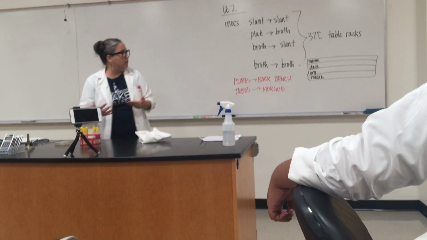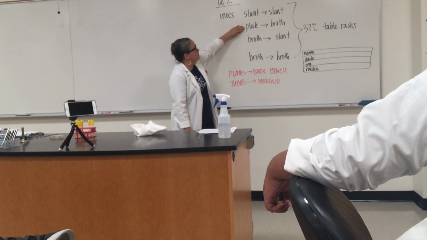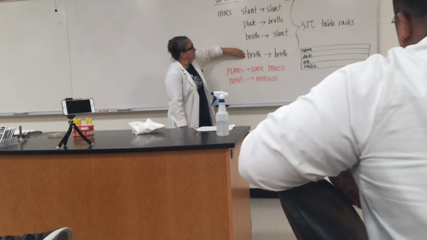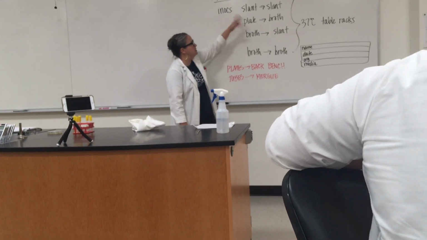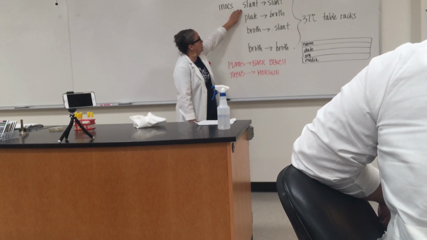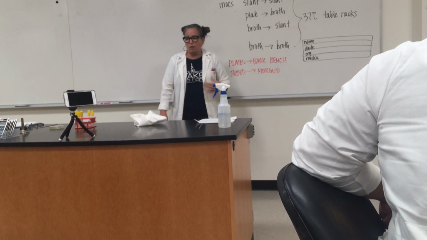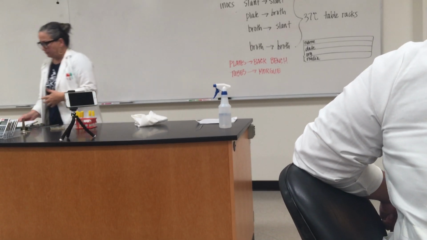So today and today only, you are going to, for this one, say E. coli slant, E. coli plate, E. coli broth, E. coli broth. Oh, I said something backwards earlier, right? So broth to slant, broth to broth. So when I say organism, E. coli slant, E. coli plate, E. coli broth, E. coli broth. When you do those transfers, right?